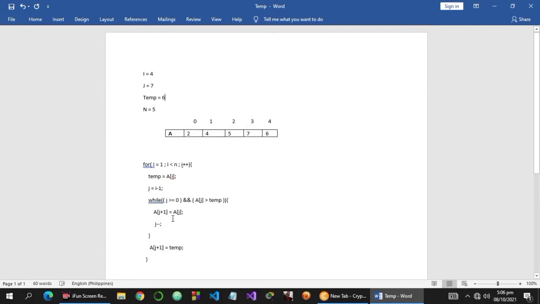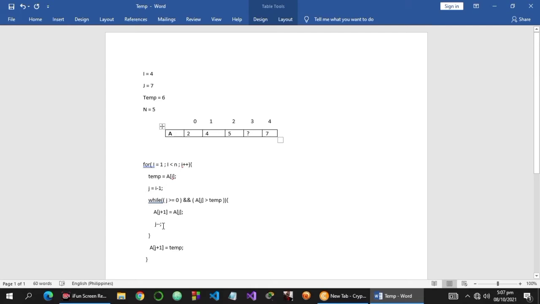So, array[j+1] is equal to array[j]. j is 3, plus 1, index 4. So index 4 is equal to index 3. So the value of index 3 is copied here. So 7 goes here. Okay? Then there's a question mark for now. We will see if it is the appropriate position to insert. We will look for the appropriate position here.